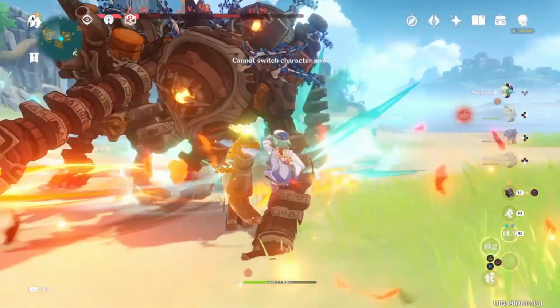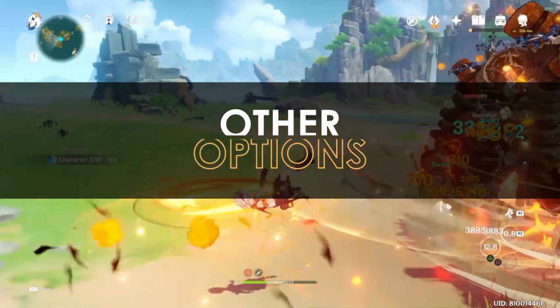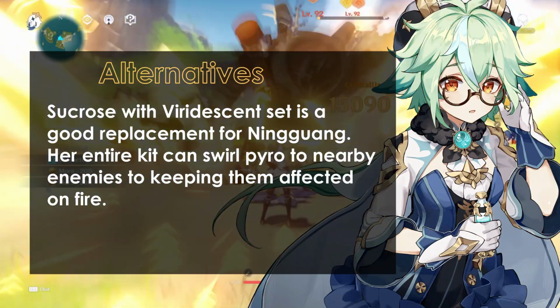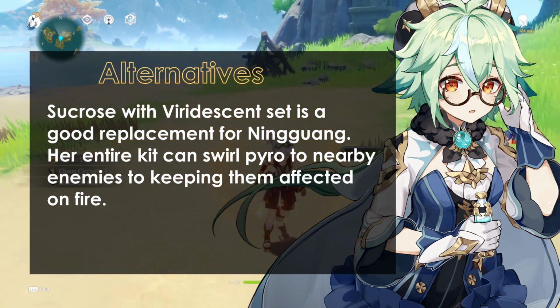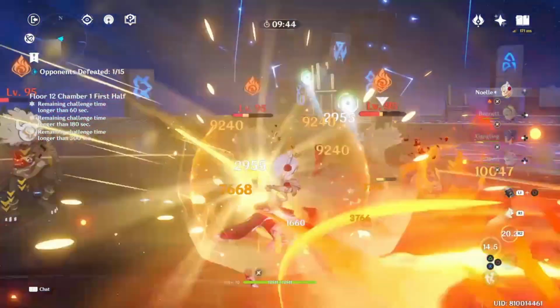Fun fact: I had to redo the video after 1.3 for the Geo Resonance. But before that, this team was using Sucrose over Ningguang for elemental shredding with Viridescent and keeping the Pyro debuff by swirling. The only downside for me is breaking Geo shields. It's actually a decent strategy if you like the Sucrose playstyle.